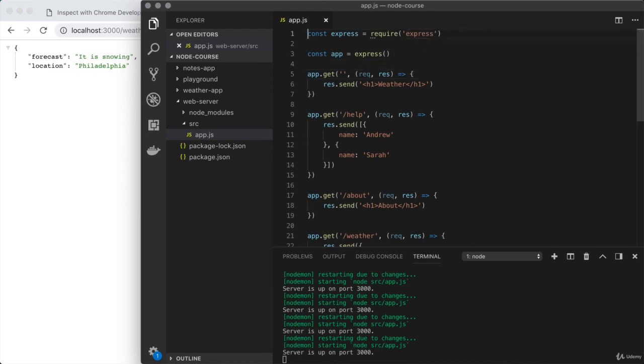In the next video, you're going to learn how you can serve up the contents of an entire directory. So if we have a really long web page with a lot of HTML, we don't want to write all of that inside of our Node server, inside of a string. It's going to become a real pain. It would be nice to have a separate HTML file. We'll dive into the details of that in the next video, so let's go ahead and jump right in.